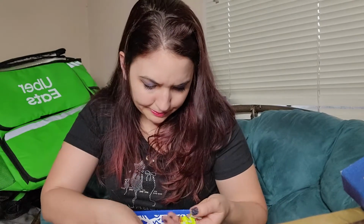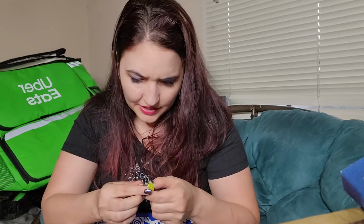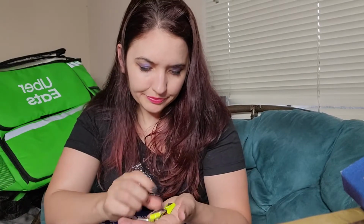So let's see what we got. Apple. We got apple, grapefruit, and it looks like currant, and passion fruit. So we got apple, passion fruit, black currant, and grapefruit. Yeah, so we got one of each.